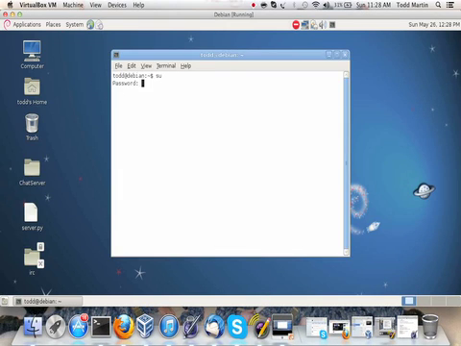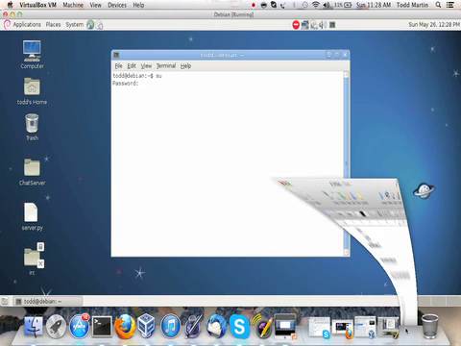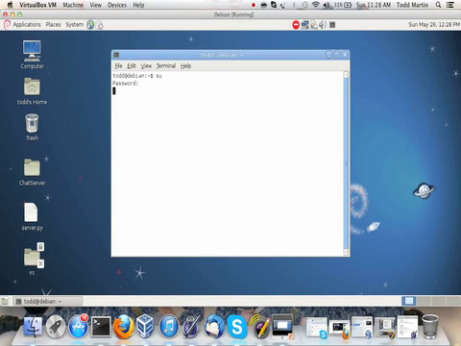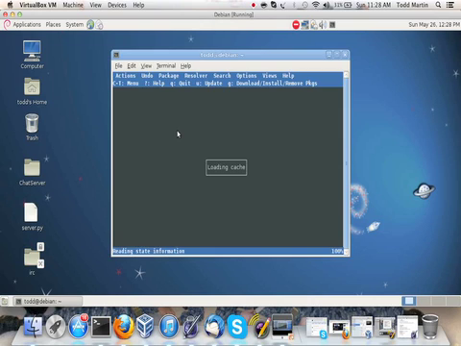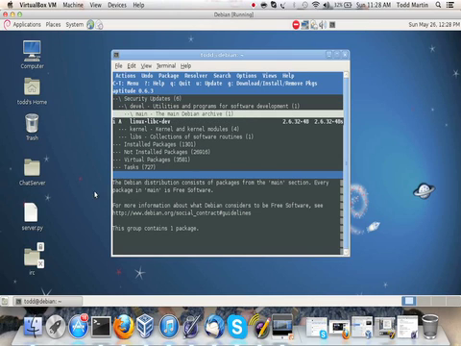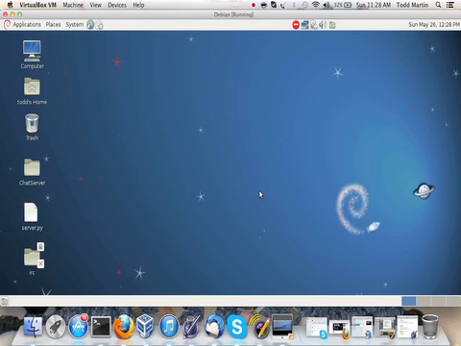Alright, to install anything, we're going to need to take root permission, which the way to do that in Debian and Arch and some other distributions, you just type su. So this gives you root privileges. I'll type in my root password. So now it says root, go to aptitude. And I can simply just do all that. But the easiest way to do it, let me edit out the terminal.